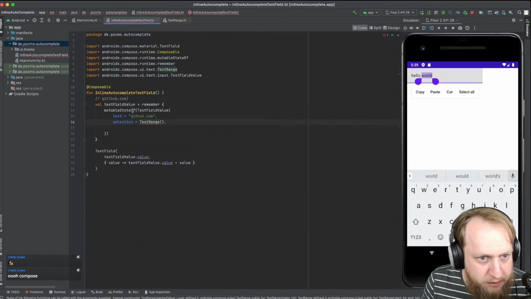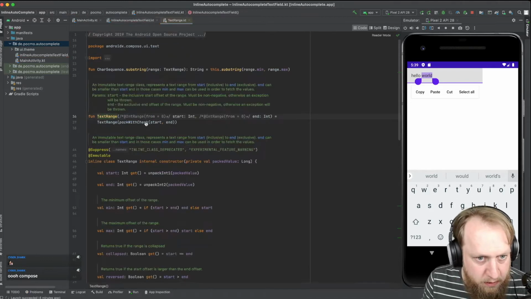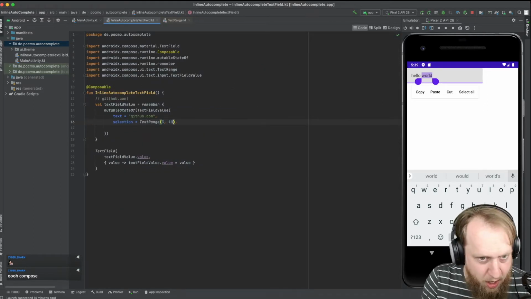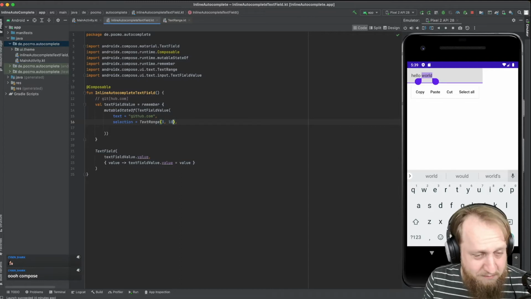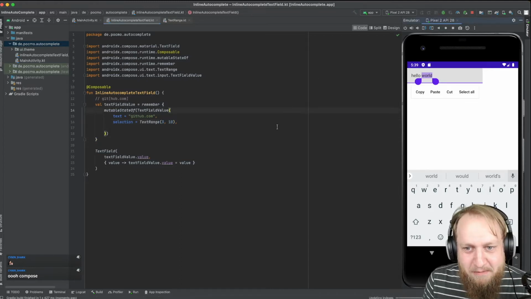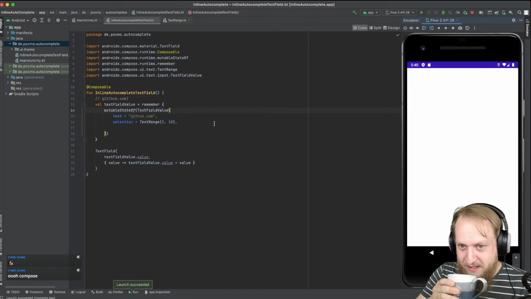Okay, so I assume 0, 1, 2, and then we want to start at 3, 4, 5, 6, 7, 8, 9. 3 to 9, and the end is exclusive. So it should be 10? Let's just try. It's just simpler to run it. Trial and error.